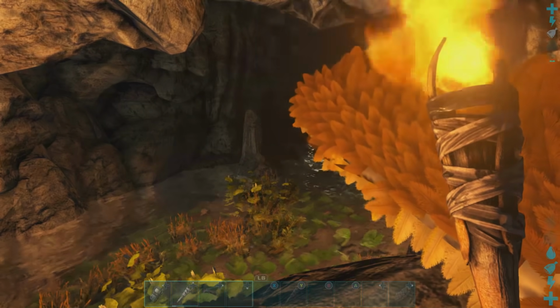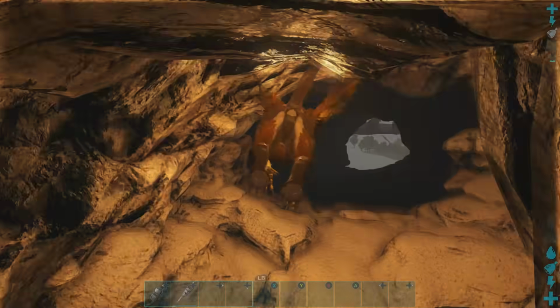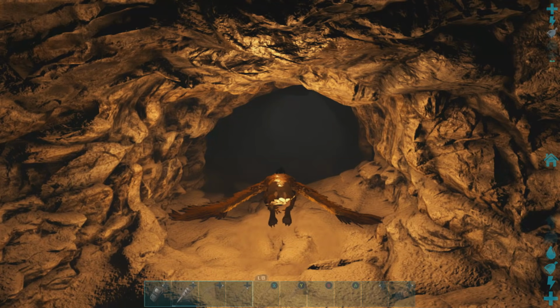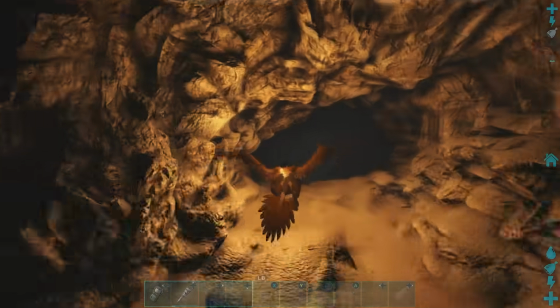And I do have cave flyers enabled, so I don't know if you can fly through this cave without that enabled, but pretty much it's a straight shot right here. You might want to go slow. You do have a chance of lagging out on console right there, so just be advised. But it's pretty much a straight shot right now.